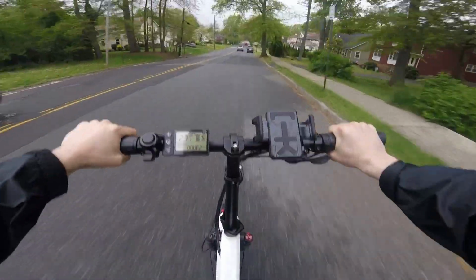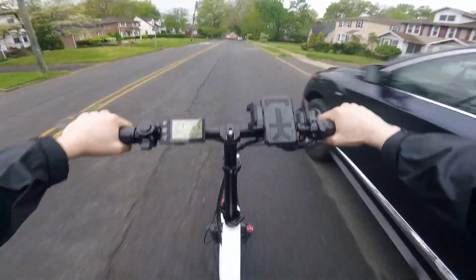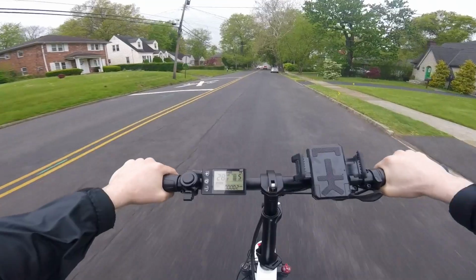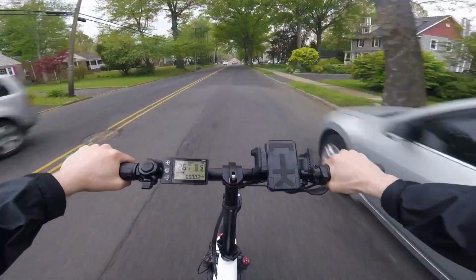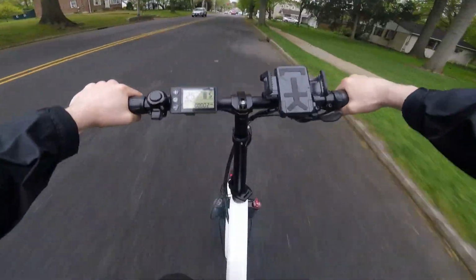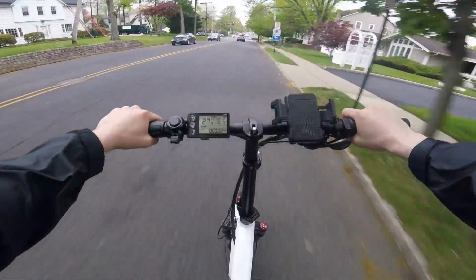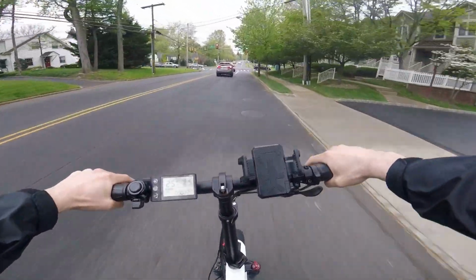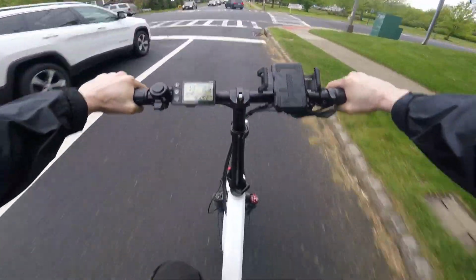Oh, wow, the fat tires really absorb a lot of bumps. Damn, it's a comfortable ride. Once I change out the seat to something more comfortable, put in better suspension along with the fat tires, this is going to be a very comfortable ride. At 28 miles an hour just now. The brakes are nice and bitey.